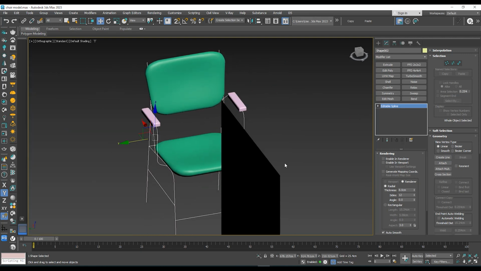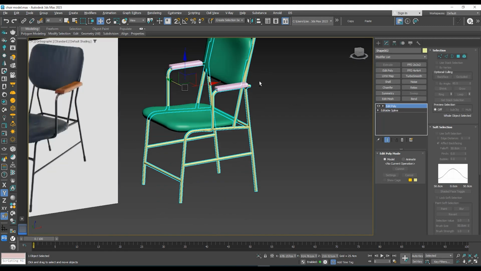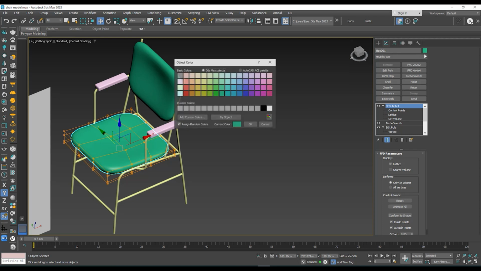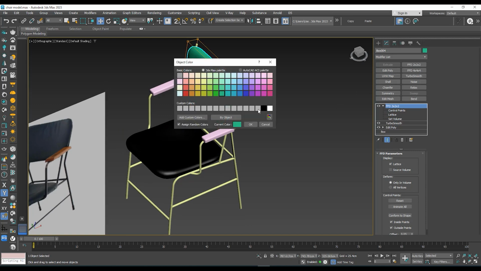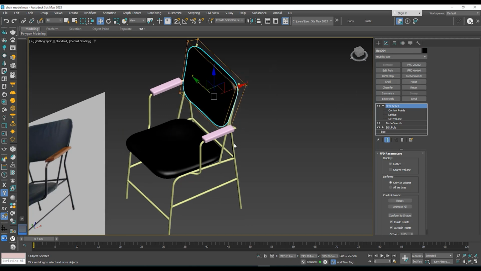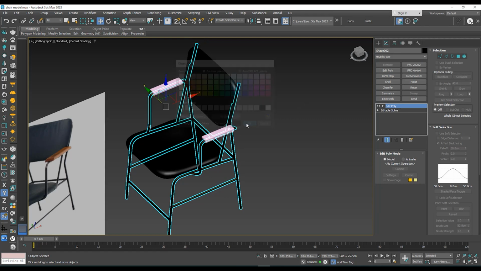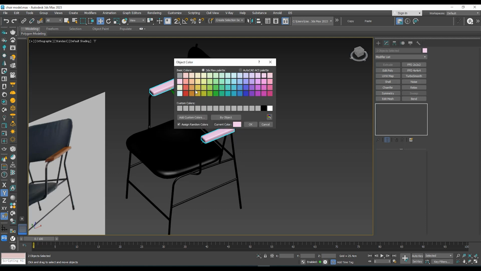Okay, now activate enable in render, enable in viewport, and edit poly. Then this part will be black like material, this also, this one also, and this will be wooden like material.